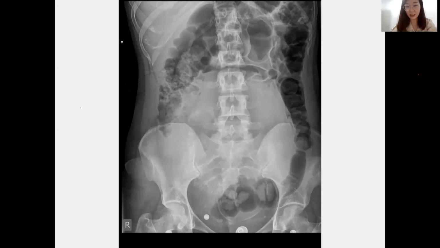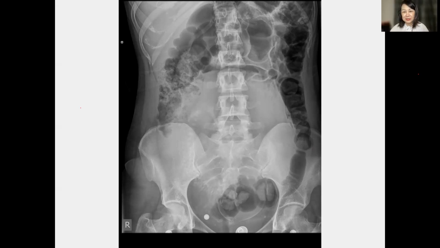Correlate with the clinical picture: abdominal distension, acute abdomen, plus if there's bowel dilatation, then we might suggest it. Is it pneumatosis intestinalis? Not in this case. Next time I will show you the X-ray for pneumatosis intestinalis.